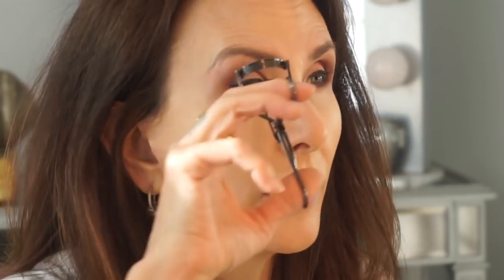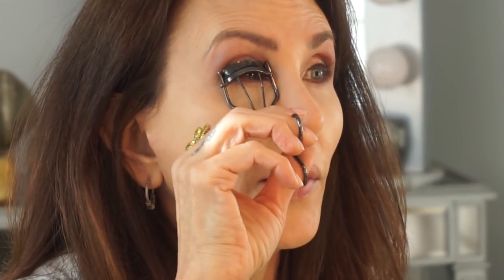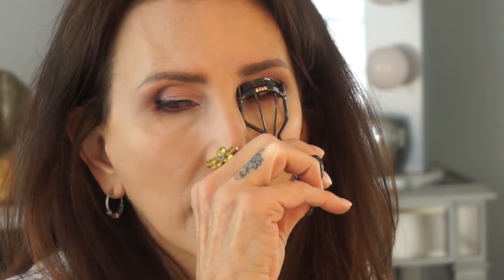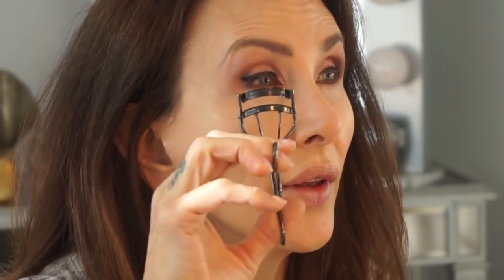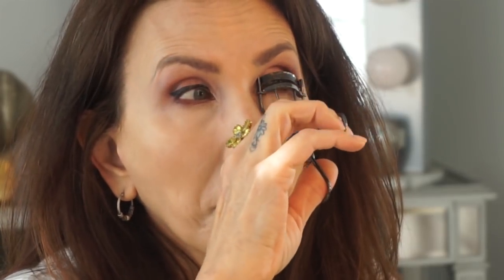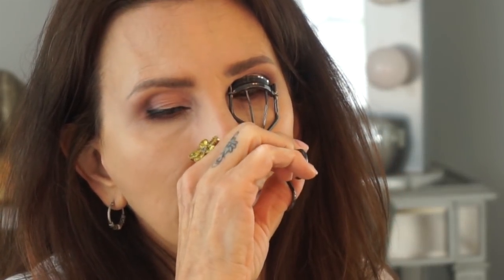All right, let's do something with our eyelashes, because I'm looking weak-eyed. Actually, I'm looking swollen from all the MSG. I think the reason I'm so sensitive is because I'm doing the keto diet, and it makes you sensitive to everything that you used to be able to just tolerate.